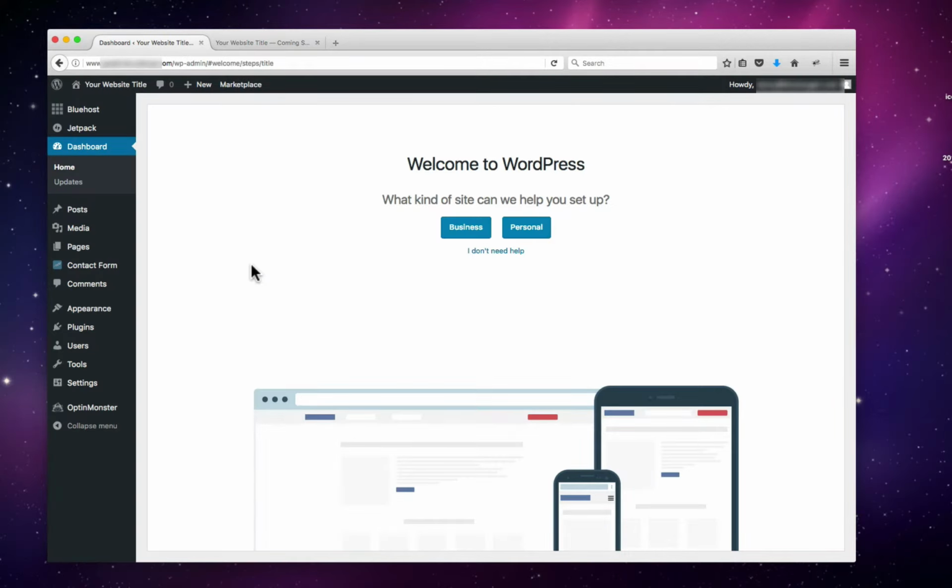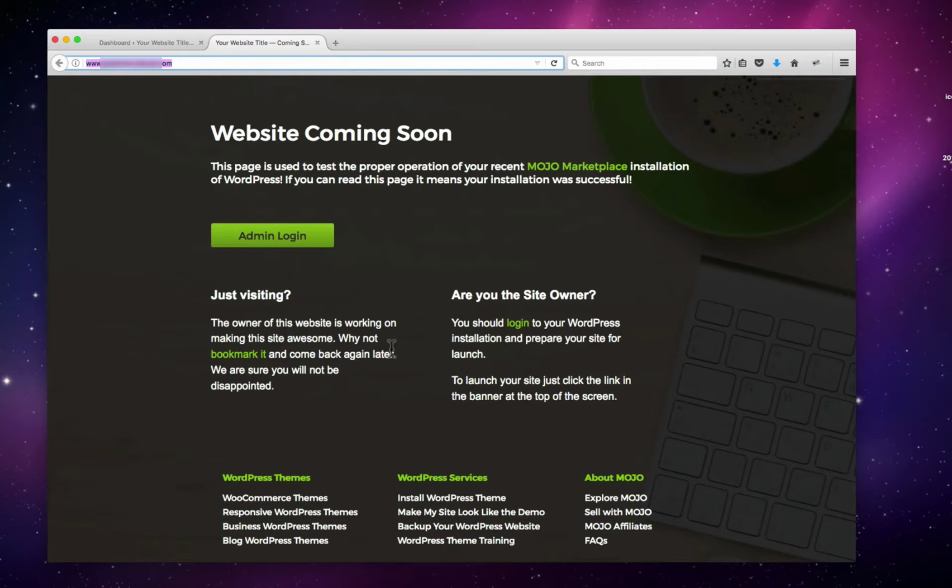Okay, so here we are. This is the dashboard of our WordPress installation. This is where we get to do all of the fun admin stuff. Now, don't be overwhelmed. There are a lot of options here, but we're just going to take it one baby step at a time. The way that I like to work on my websites is I like to have 2 tabs open. One tab open with my WordPress admin, and another tab open with my actual live website. I just keep going back and forth so that when I make changes, I can come back here and hit the refresh button and it'll show me what changes I've made.